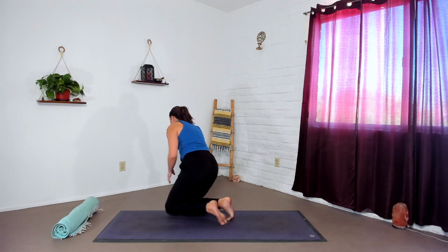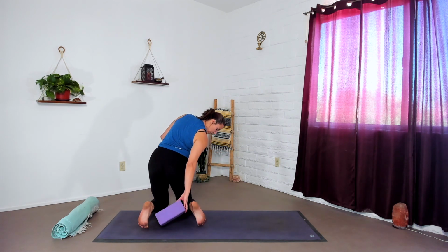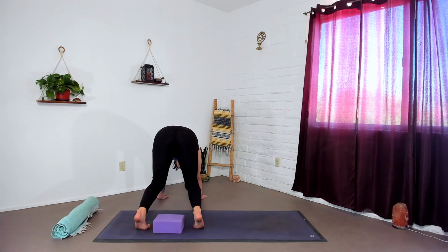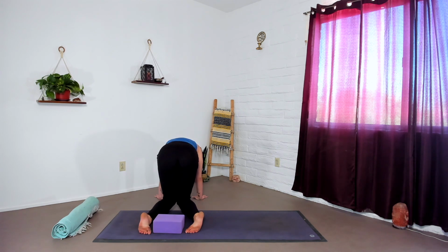So I'm gonna show you from this angle what we're gonna do. You're gonna have this block just back behind you, ready for your bottom to go back on it. Now you're gonna come up onto your hands and lift your knees up. Now, you're gonna turn your toes in, and you might just do one at a time like this, or do them both at the same time, and bring your knees close together. Lower your knees to the floor. And then you're gonna sit back on your block.